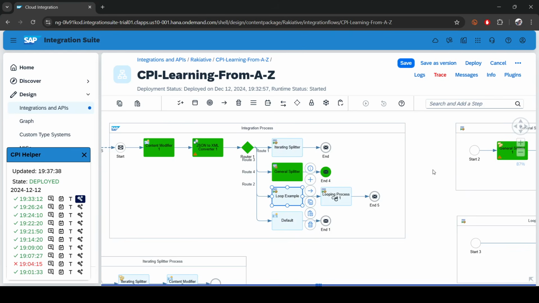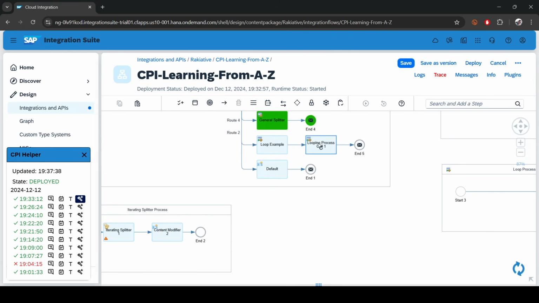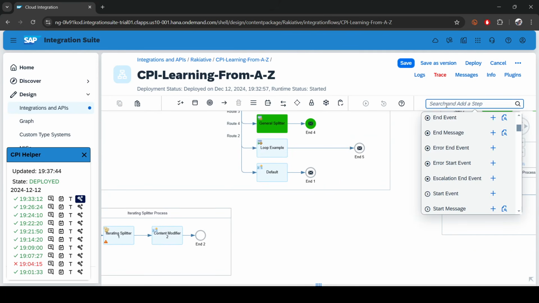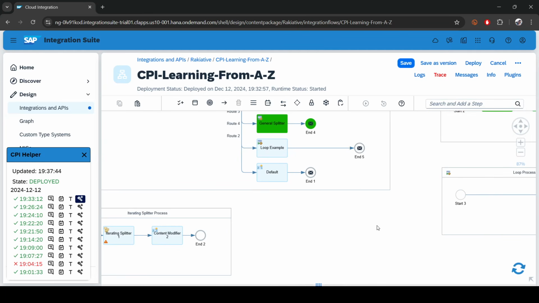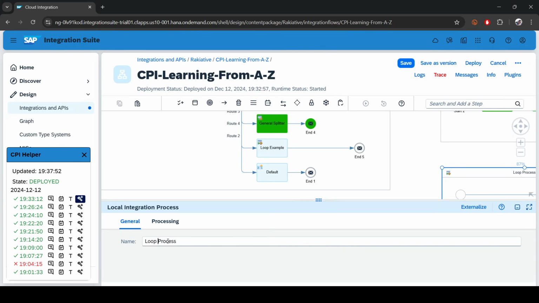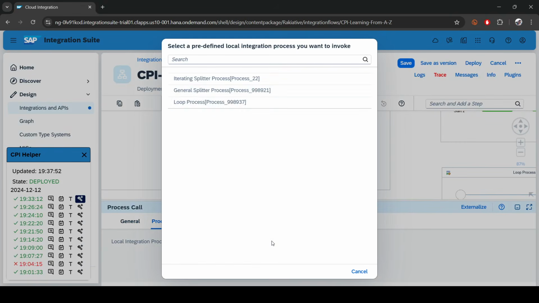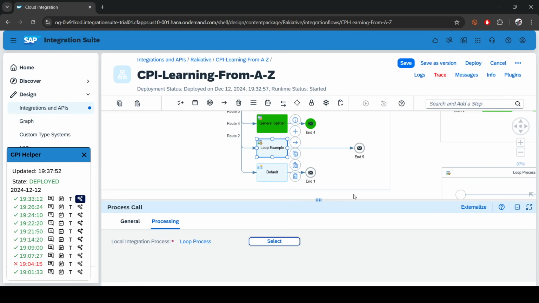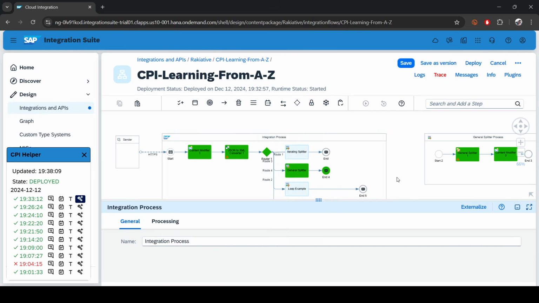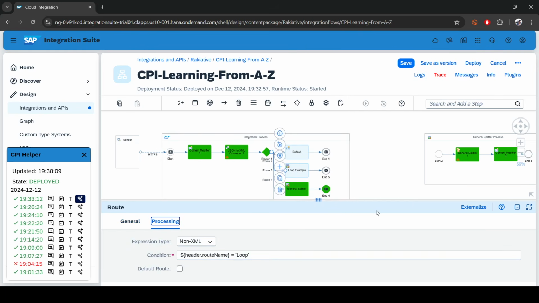Okay, now what I'm trying to say is, let's delete this one, we don't need it here right now, and create one more process, or maybe we can make use of this one. For now we will create one more local process for that one. Loop process. Okay, let's select this one here. This is a normal process call, not the looping one actually. That thing we will do inside this process call. Okay, let's clean this. So it is clean. Let's check the condition. Everything is just right.